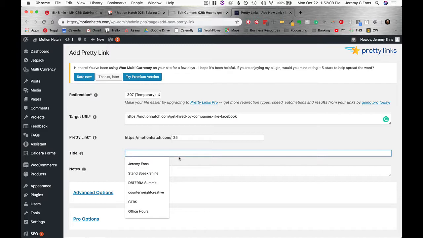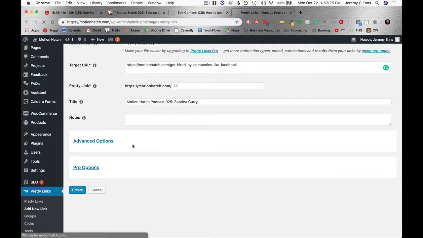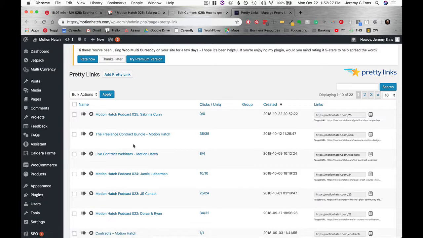And this will be Motion Hatch 25 Sabrina Curry. And hit create. And that's it for Motion Hatch.